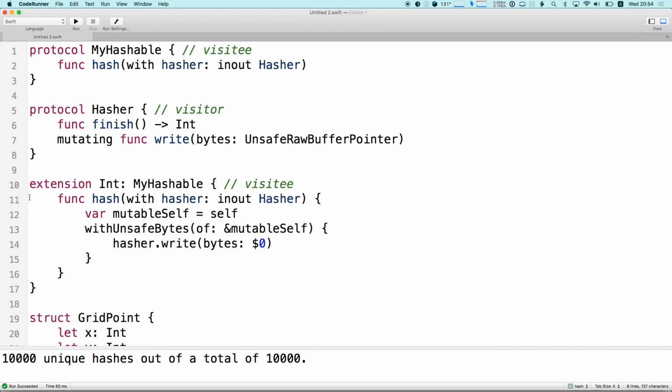The difficult part is that both Set and Dictionary actually are like double-headed creatures. They are enums which internally have two different implementations. They can be a native set or a Cocoa set, depending on what the value type, the element type, is. If the element type is an Objective-C class, you're going to get a different dictionary. And so it's a bit tricky because you have to make sure that the hasher is passed around properly. But I hope to be done with this, I don't know, in a week or something.